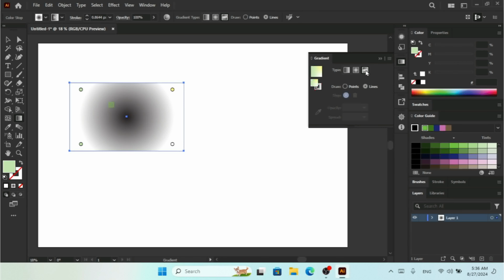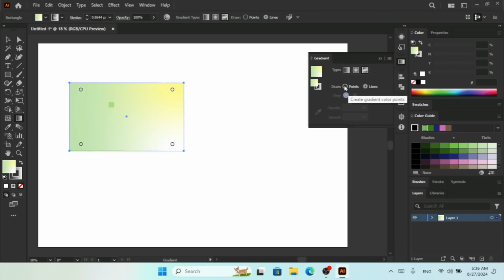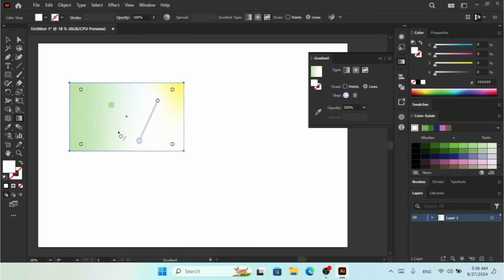And with this freeform gradient there are two different types of gradients available which I can use to draw. First the points, and the second is the lines. If you want to make the lines, simple, you're going to make these lines which is a curved line. And also if I want to use these points, with each line if you want to change the color, just click at that and you can apply a different color for that. If you go with the points, you can select the points and change the color for that. You can scale that.